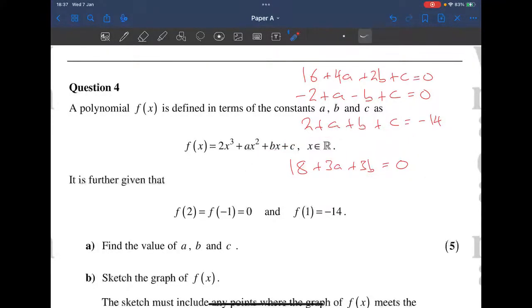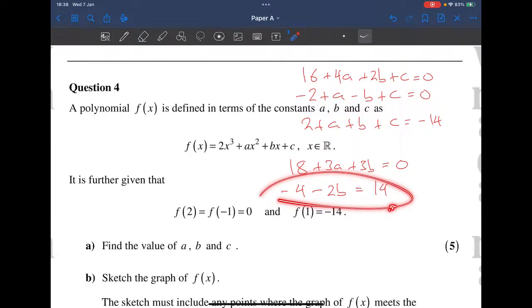We need to do the same with a different pair of the original 3. So we've done this top 2. Let's have a go at doing the bottom 2, because you can see they're quite similar anyway. So if we subtract them again, what are we going to get? Actually even easier. We could have done that first. So look what's going to happen. Minus 2 take 2, minus 4. a take away a is 0, so plus 0. Minus b take away b, minus 2b. And then 0 take away negative 14 is going to be positive 14. Same thing happened with the c's as the a's. They're both positive, so they just cancelled out straight away.